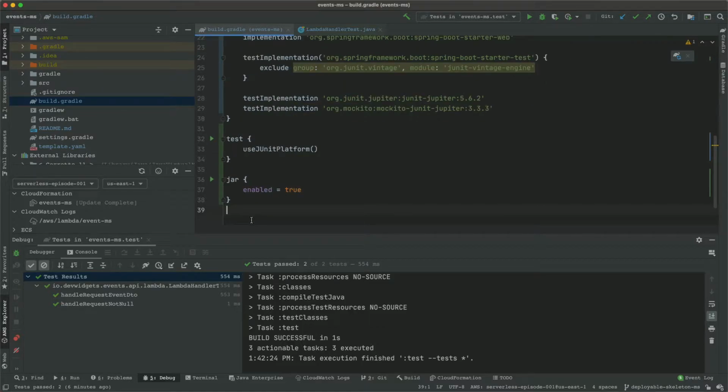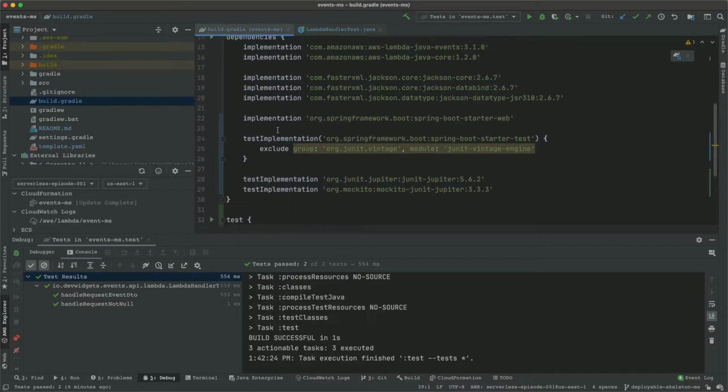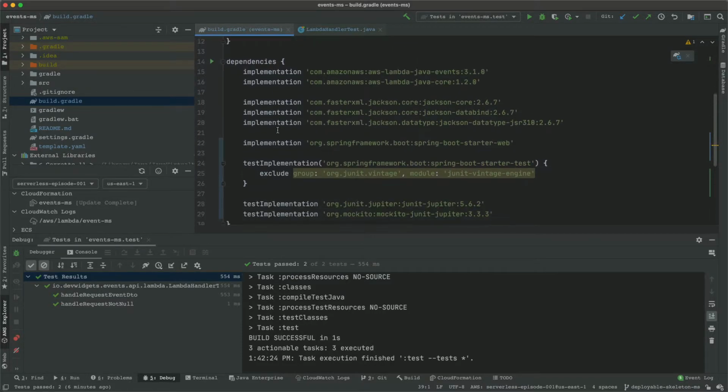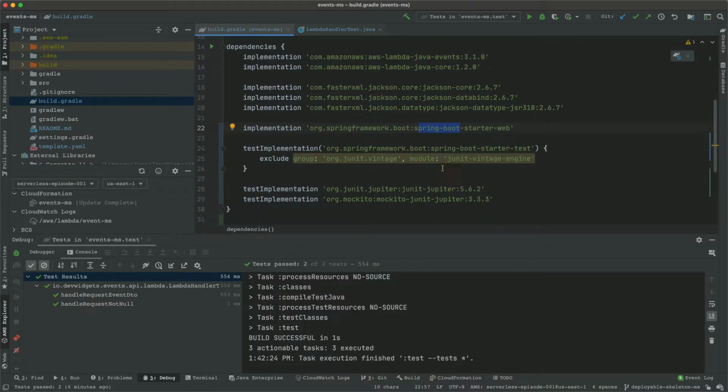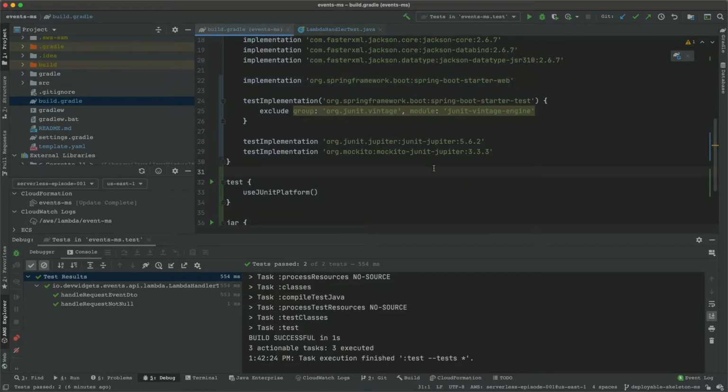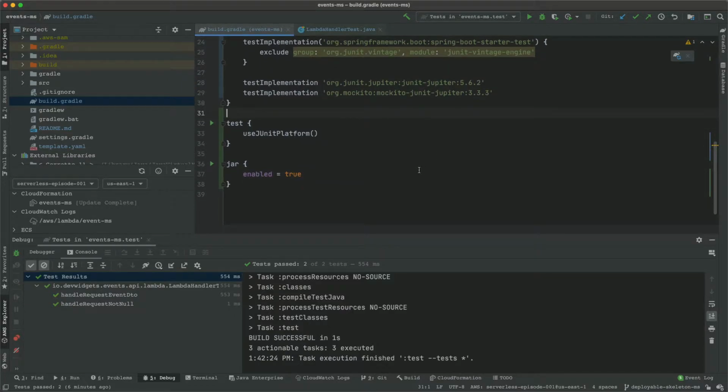So I noticed, I don't really know the science of it other than it was a very hard process to figure out. But Spring Boot, I guess maybe it has its own jar and it creates its own bootable application. And for whatever reason, with SAM CLI, without me adding this jar enabled true, it wouldn't create the right deployable Lambda or the deployable fat jar for Lambda. So add that in there. It'll save you a headache.